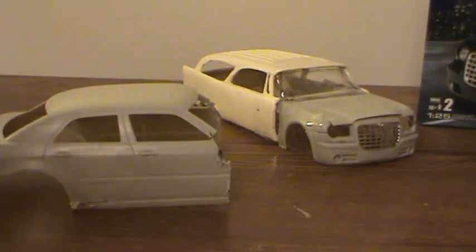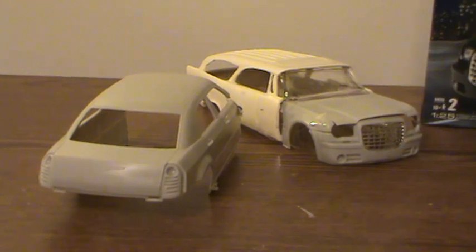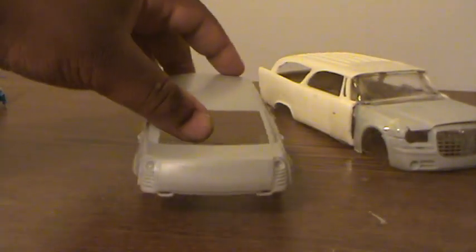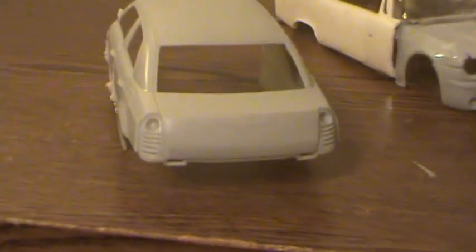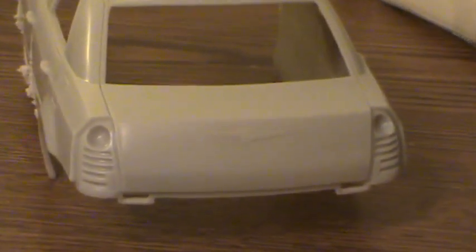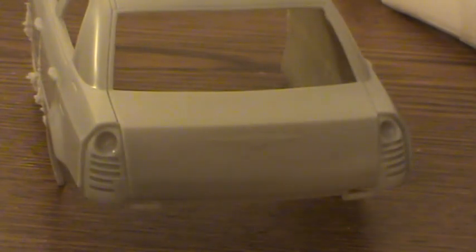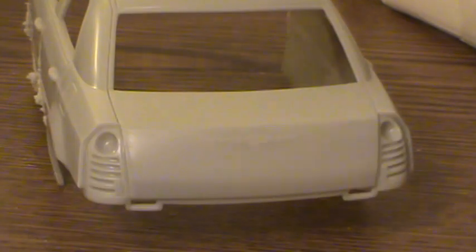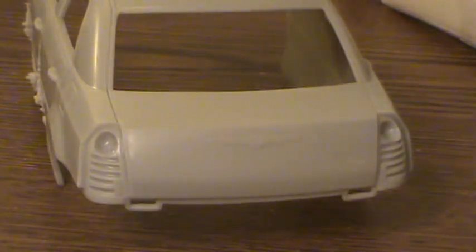I'm thinking about maybe putting those tail lights on there for the Merc, somehow, but that's a long way off. You can take a quick look there. I don't know if you think those say Mercury or not, but we're going to take a chance with it. So pretty much that's all I have on hold right now.